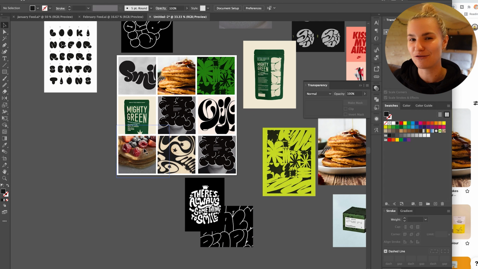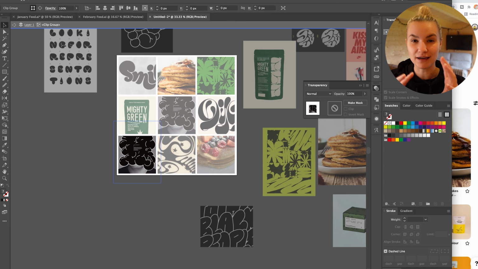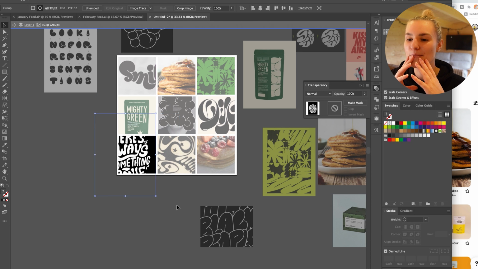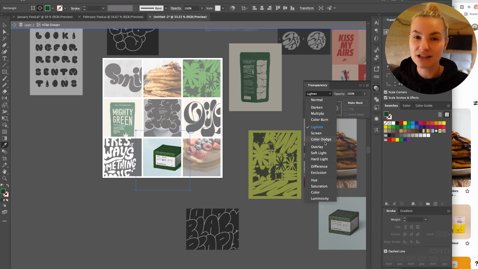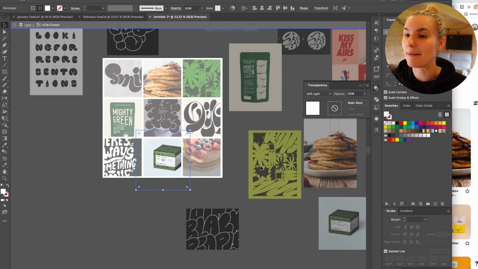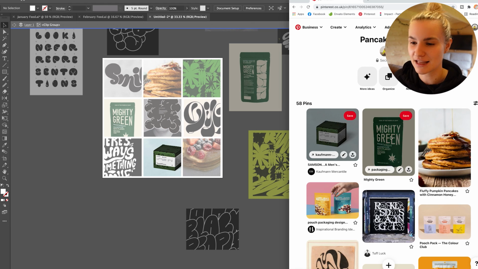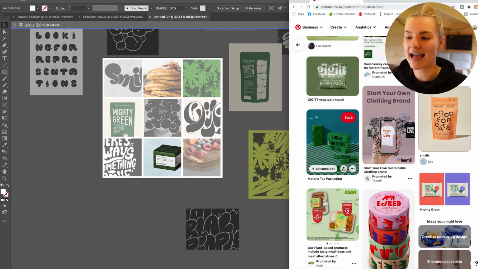So we want to get that movement in and create a really nice bubbly kind of type. But we want to make sure that it isn't too kid-like, and we want to keep it to our target audience, which is obviously female and male. So we want to get a really nice balance within that. So I'm just going to go ahead and input some more imagery and get the mood board perfect.